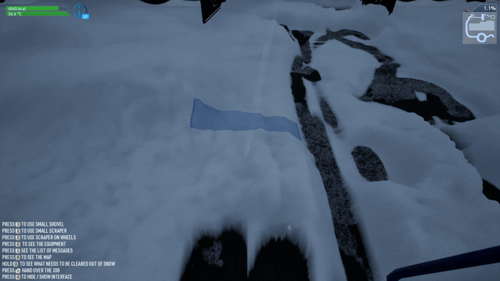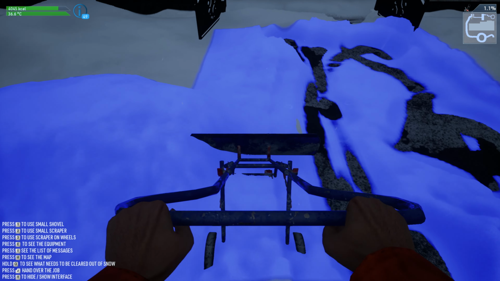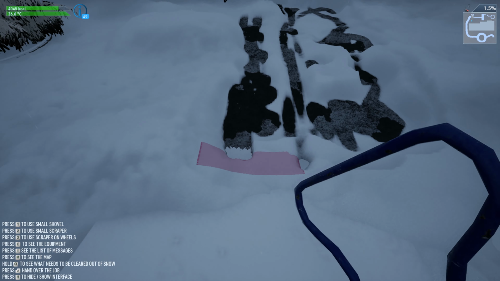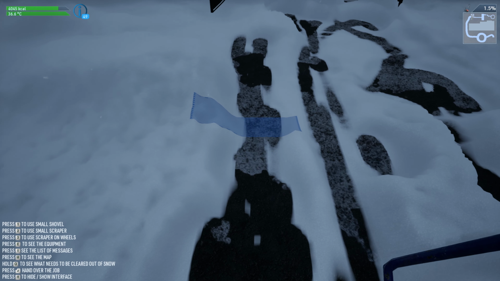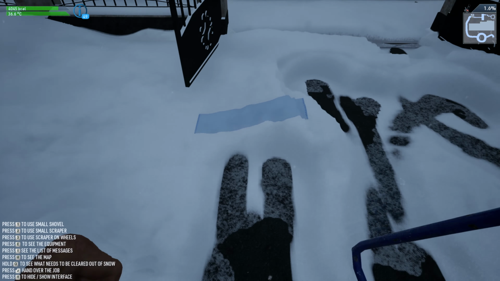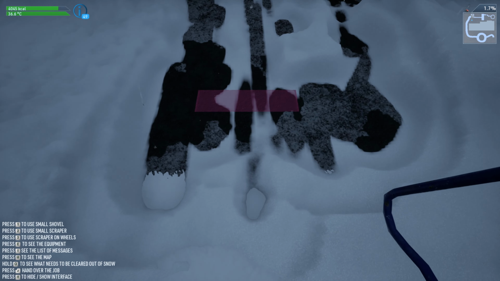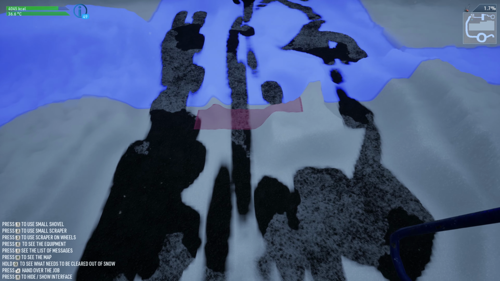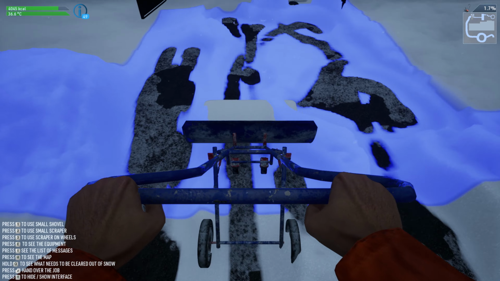So I'm just going to start off scraping the driveway clear. So as I said, this is just the demo for Snow Plowing Simulator. And to be honest with you, it's in much better shape than a lot of other simulator demos that I've tried on the channel. I have had very few glitches. There was one early on when I loaded my save file, when anytime I walked outside of the garage, I would fall through the world. But that got fixed pretty quickly. And other than that, things have been pretty stable for me, I have to say.